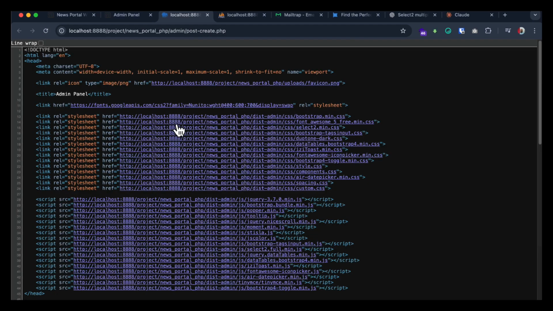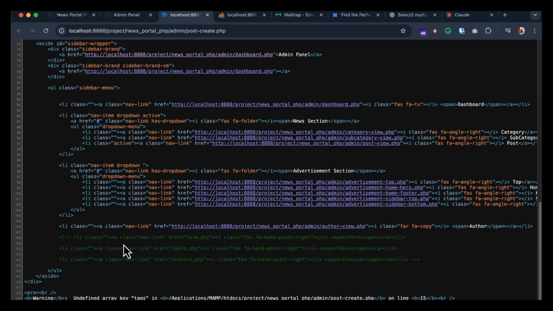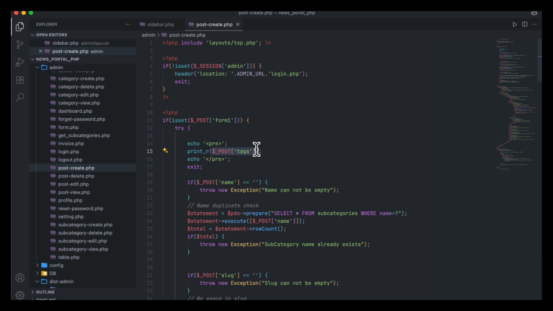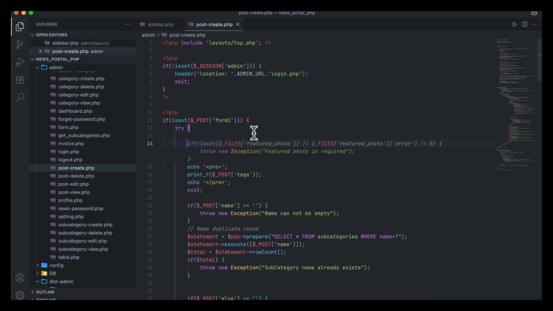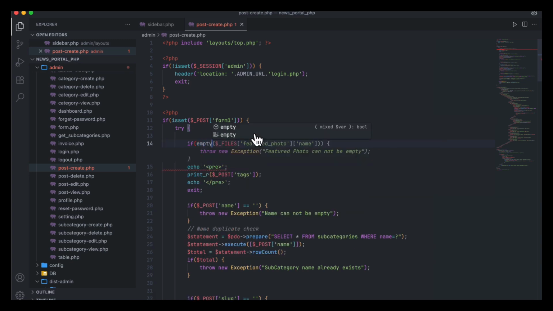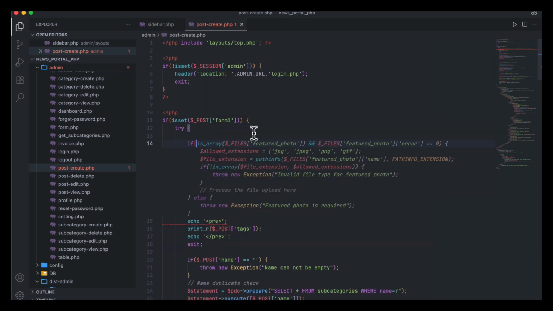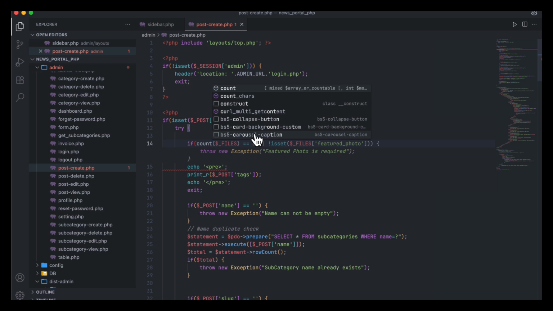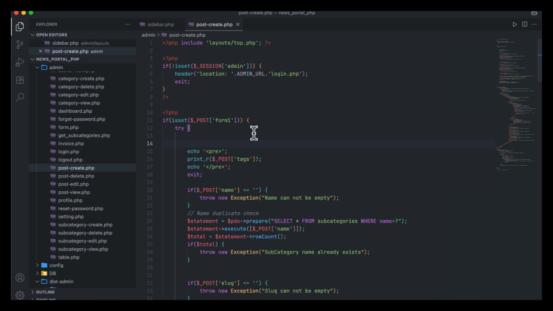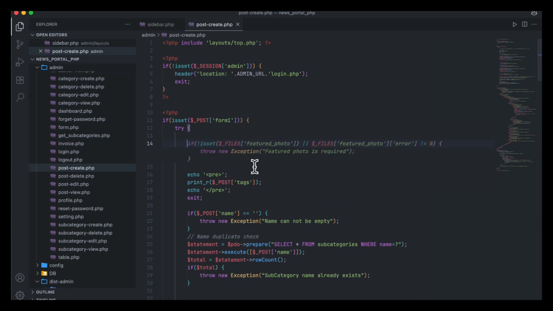The error message will be here, let's check it: undefined array key text. That means it is trying to get it as a text, so this is an undefined array key, meaning there is nothing. So here I am going to check if text is empty, if empty array keys, right? So if count of text, undefined array keys showing, so it is not an array. First, the post of text can be an array or not.